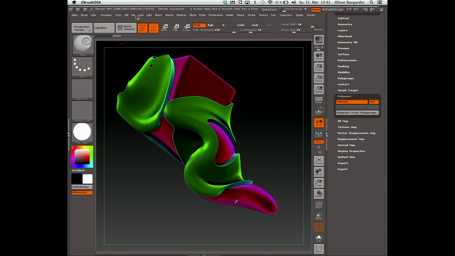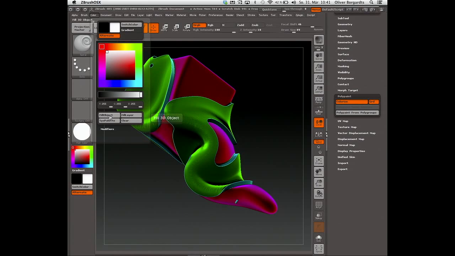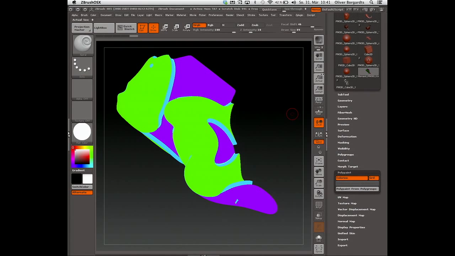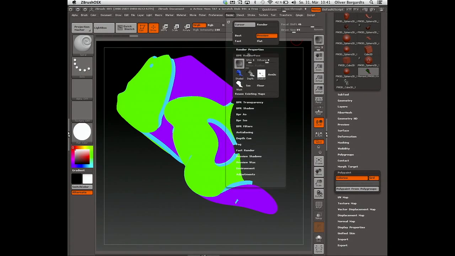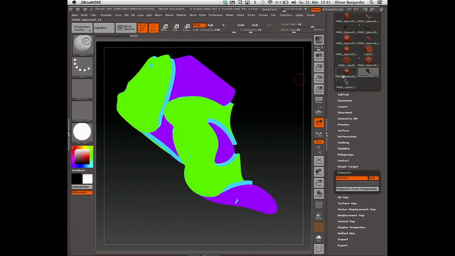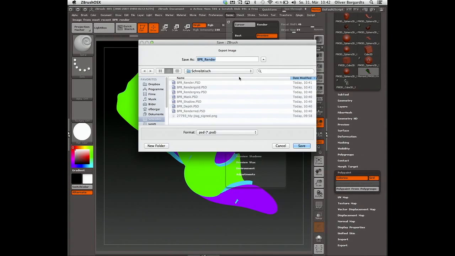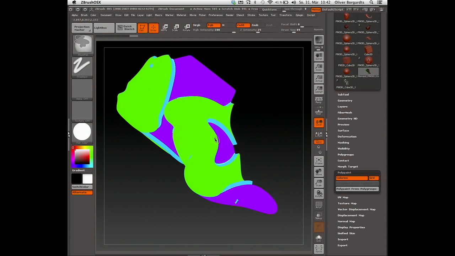I just fill this with the pure white color and polypaint from polygroups. And I render this out without shadow as well. And I render this. And I call this one render pass separator. I know.